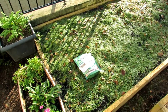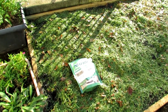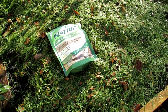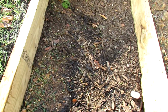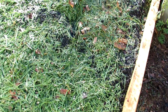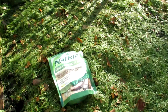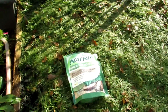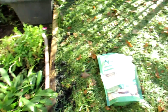Now the other part that I talked about was killing off snails and slugs. I use iron phosphate, which is this product, to kill slugs and snails. And if you look on the ground, you can see little white pellets sprinkled around. You can see them in the bed. The snails and slugs are still feeding, and what I'm doing is putting out these baited pellets across this bed. There's nothing really here for them to eat, but they will crawl around, eat the bait, and die, and they won't be back next year, and they won't be able to lay any more eggs.